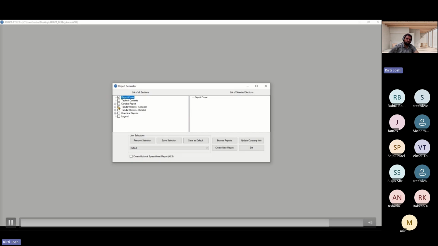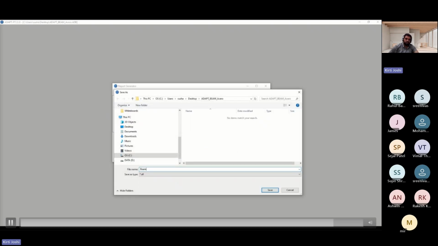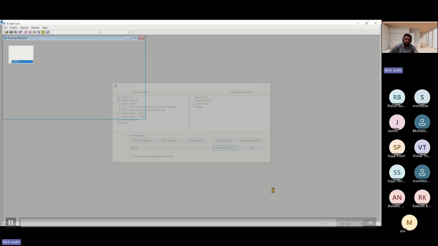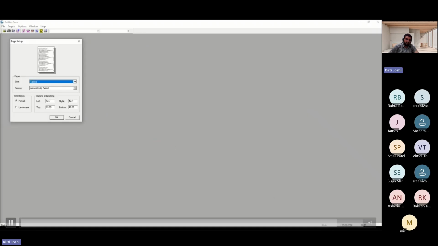Once you click on report, you have the options of what to include and what not to include. I'm just taking random values to include in my report for demonstration purposes. You can save it in your file, and I'm saving it on my desktop, and it will give me the report.